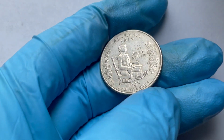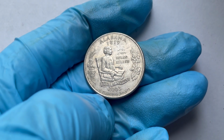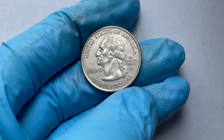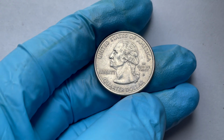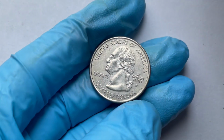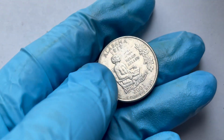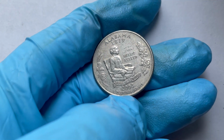Now, let's talk about why one of these coins recently sold for $3 million. Yeah, $3 million for 25 cents. That's like finding a gold bar in your cereal box. The record-setting quarter had a rare double die error. This happens when the coin is struck twice during production, creating a slightly blurry or doubled image on the design. On this coin, you might see doubling on George Washington's face, the text, or even on the iconic Ellis Island design. If you spot this on your quarter, you could be holding on to some serious cash.